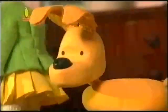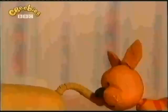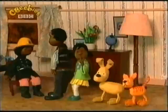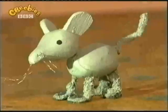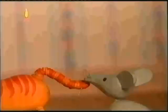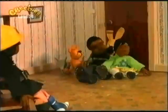So the dog called the cat. "Cat," she said, "come and help us pull off Mother's boot." The cat took hold of the dog, who took hold of the daughter, who took hold of the husband, and the husband took hold of the boot. They pulled and they pulled, but the boot wouldn't come off. So the cat called the mouse. "Mouse," he said, "come and help us pull off Mother's boot." The mouse took hold of the cat, who took hold of the dog, who took hold of the daughter, who took hold of the husband, who took hold of the boot, and they pulled. And they pulled, and they pulled, and suddenly the boot came off, and they all fell in a heap on the floor.